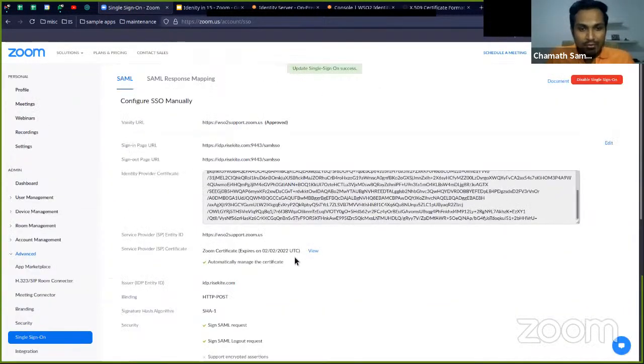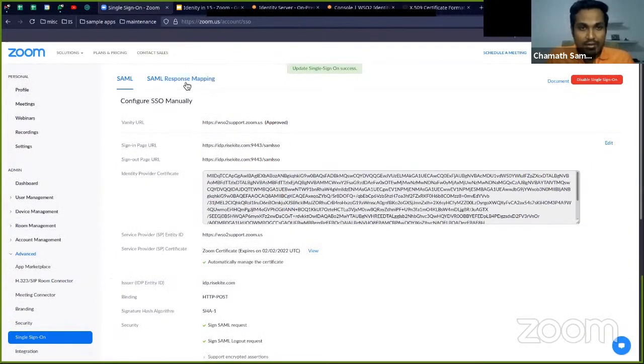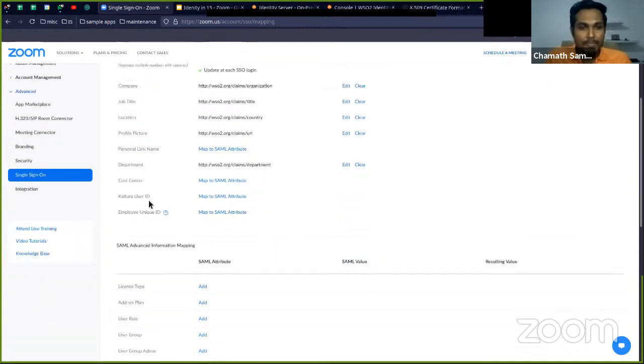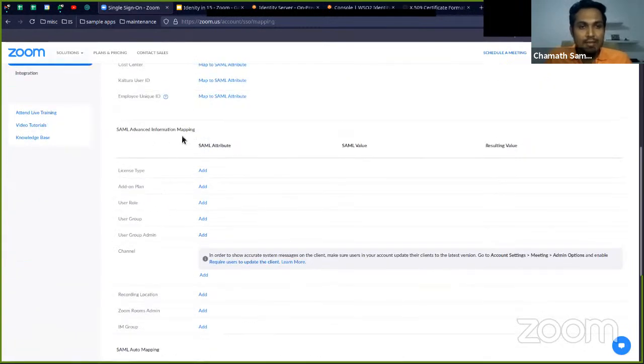Right, so we have those configurations saved. Now I will go to this SAML response mapping tab. When you click that, as you can see, we have a bunch of attributes pertaining to users. We have email address, first name, last name, and also some advanced information mapping. We will not go into that in this session.